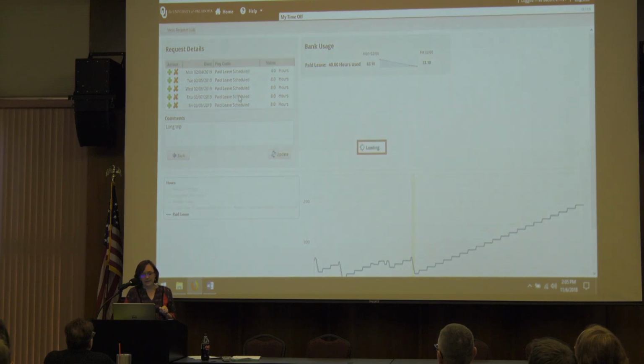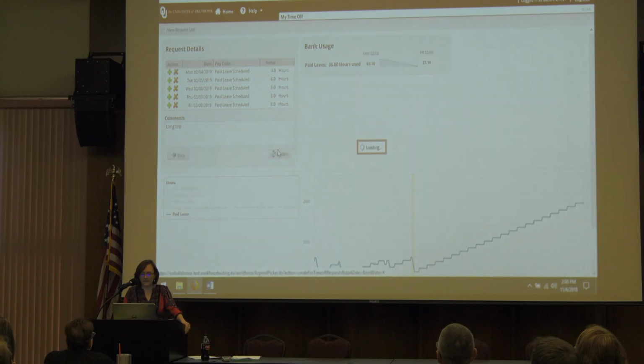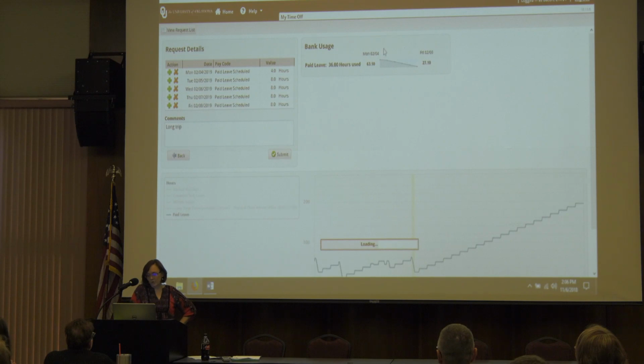And I can update it. I can also, if I knew I had comp time on the books and I wanted to take it, insert another row and make this comp. It's going to tell me I don't have any, and then make 4 hours of paid leave. So you can adjust this however you want to use your hours. So I'm going to delete that because it's going to tell me I don't have it. So we just get in that loop, and it's best to just ignore it.